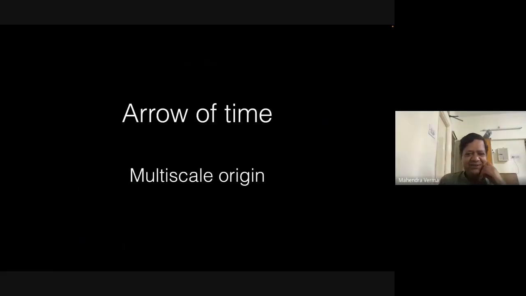No problem. So, arrow of time, I think this is my favorite. This again is connected to statistical physics. There are many ways to explain the arrow of time, and I'm going to tell you what it is in a few minutes. But normally, we say entropy increase will define the arrow of time. It's a very simple 5-minute presentation, and I just want to give you a glimpse of that.